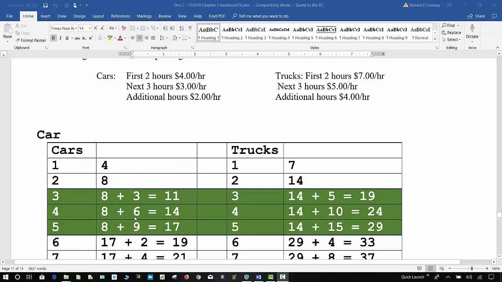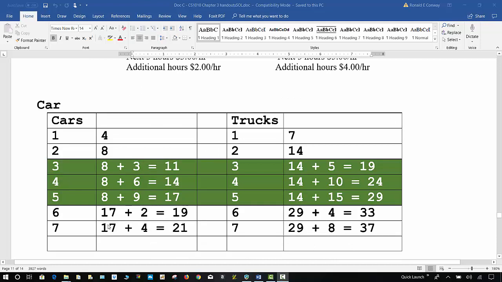We'll continue to do that until they park more than 5 hours. Additional hours after that will be $2 an hour. So if they park 6 hours, we're going to charge that base 17 for the first 5 hours, and then $2 for the hour over. For 7, that will be 17 plus 4, the $2 per hour for the 2 hours over. And it would go on from there. The next one would be 23, and so on and so on. So the same thing we're going to do for the car, we're also going to do for the truck. The only difference is the values are a little bit higher.